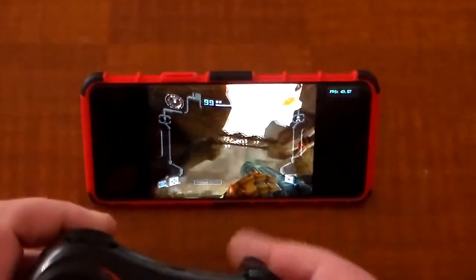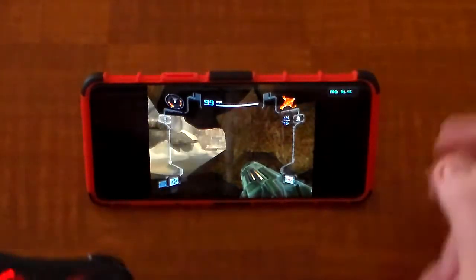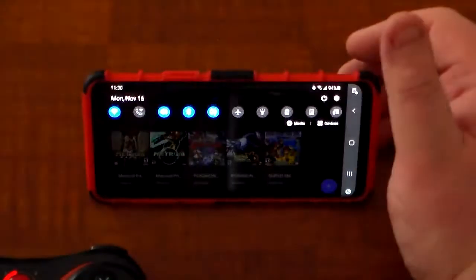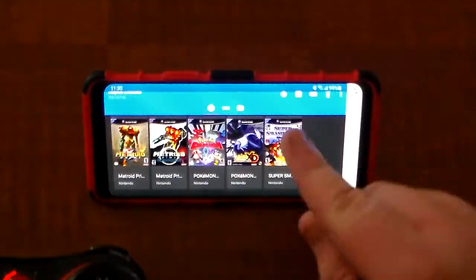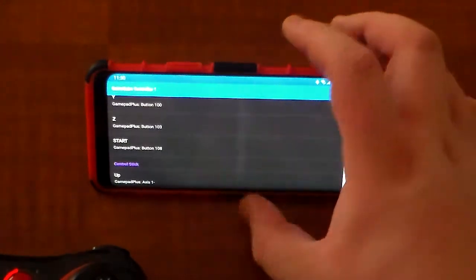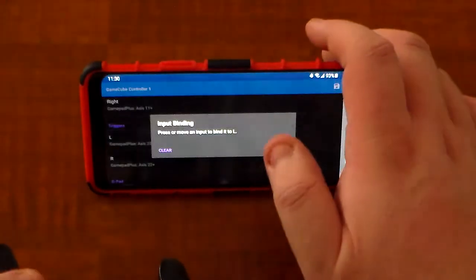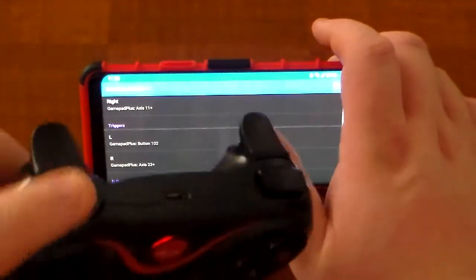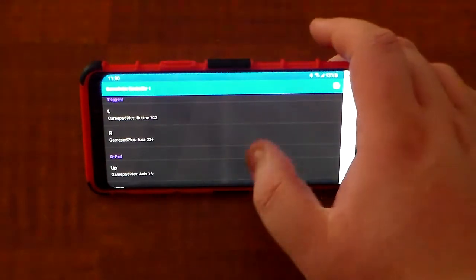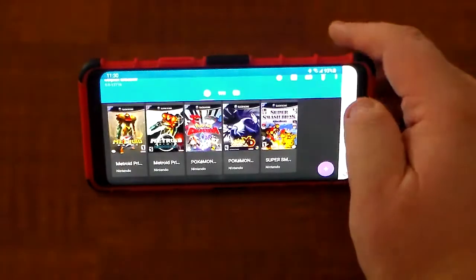When I hold the L button it does register something in the middle of the screen, which tells me there's something wrong with my controller itself. I can lock on just fine. What I think is happening is something to do with this control button. Let me show you the control setup — go to the top right, Controls for Bluetooth, GameCube Controller 1, Emulated, and you can select whatever buttons you want mapped. I do have the L trigger mapped to a button. However, unlike Dolphin on the PC, there's not an L and R analog option on Android, which I believe is why my controller isn't functioning properly.